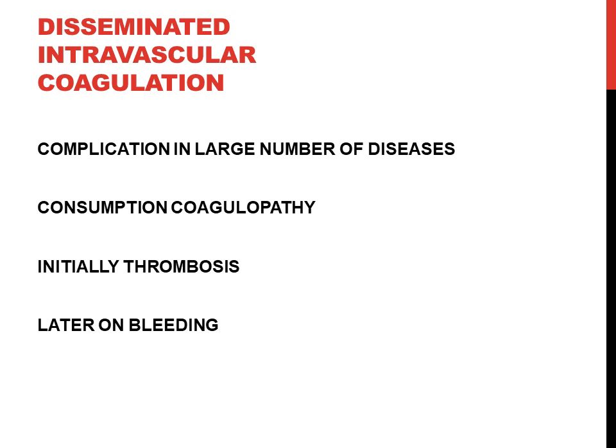This DIC, or disseminated intravascular coagulation, is particularly important if we talk about patients in the ICUs, neonatal ICUs, and adult intensive care units. So this is quite important. Today we have finished the topic of thrombosis. From the next lecture, we'll discuss another important topic, embolism, which is also related to thrombosis. Till then, take care and Allah Hafiz.